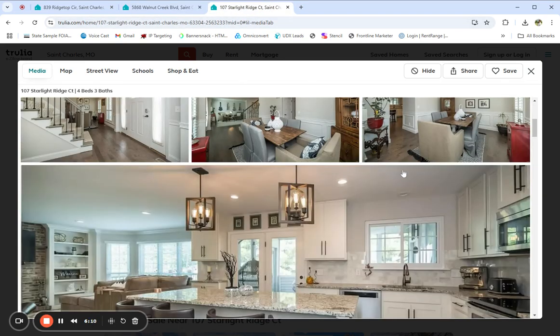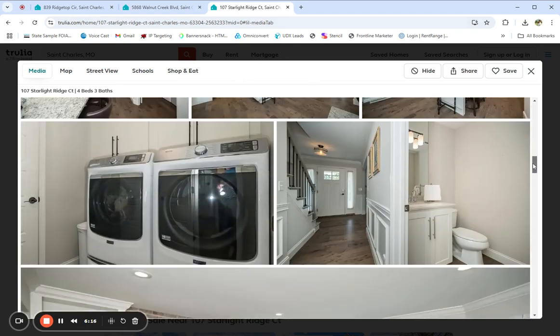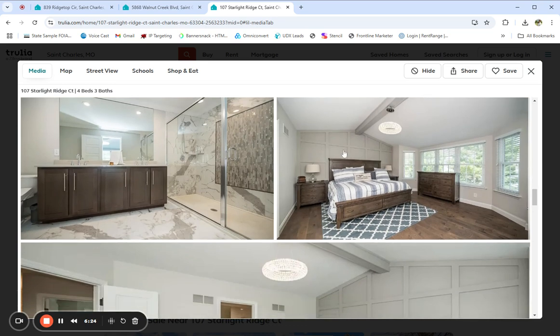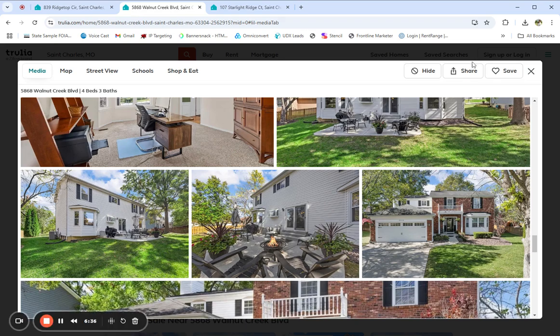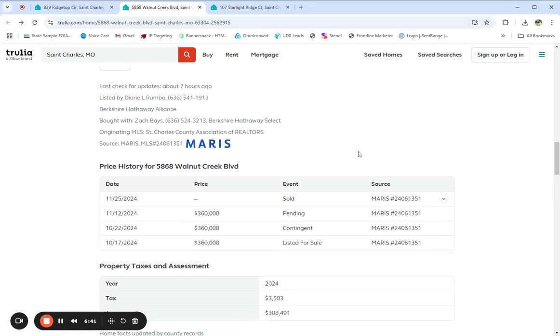If we go look at this property, it's significantly nicer, right? It's a much larger kitchen. The master bath on this, like built-ins are great and stuff. Master bath is very different, right? Huge walk-in shower, some nice wood and trim work and things. So this particular property pended for, I should say, because we don't know what it actually sold for, 415,000, whereas this one came in right at 360. So we have to have kind of an honest conversation with ourselves of, between these options, where does it seem like I'm lining up the most?